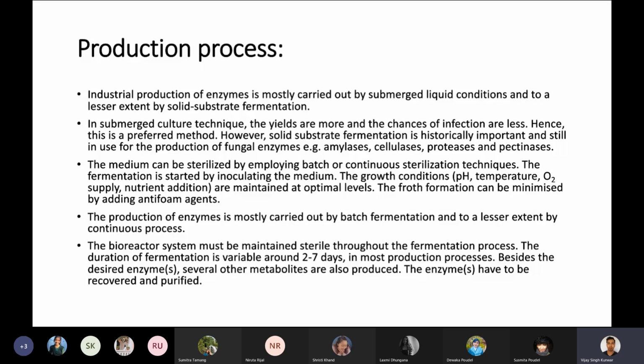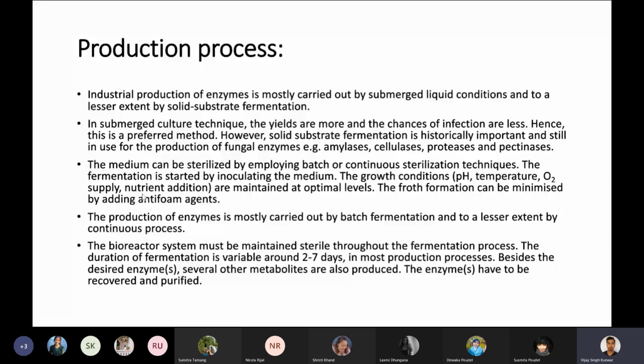How the temperature should be maintained, how the oxygen supply, carbon dioxide supply, foaming, right? All those metabolite production, unnecessary or undesired metabolite production, all these factors, there can be many factors, right? So different details you want to control in the environment, that depends upon that. So all these are controlled.